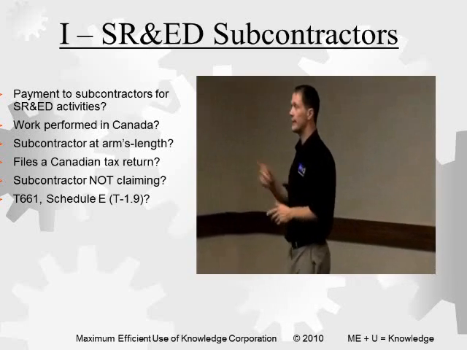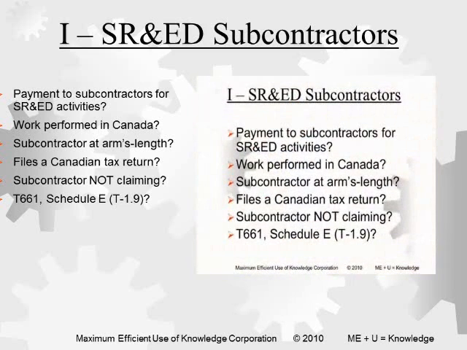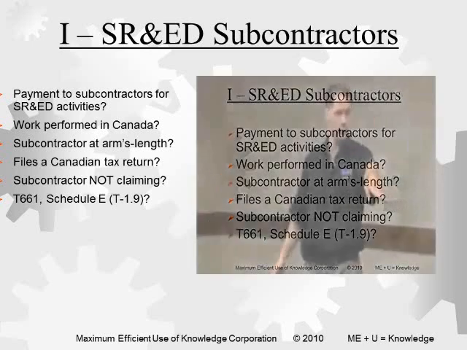On the opposite, CRA says they don't actually care who claims. The performer or the payer could claim, but they want you to agree in the contract who claims. So they put the following line: in the event that any of the work that I do for you is SR&ED, I get the rights to the credits. Then it's your credits.